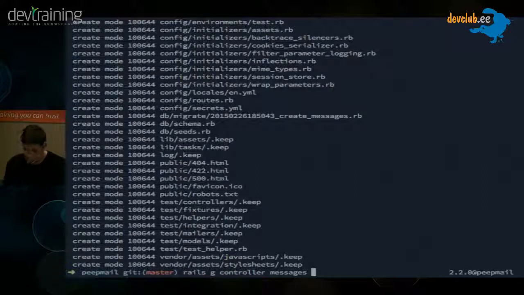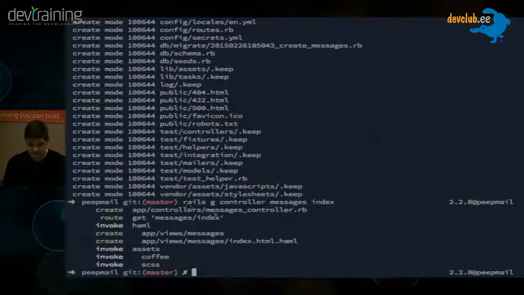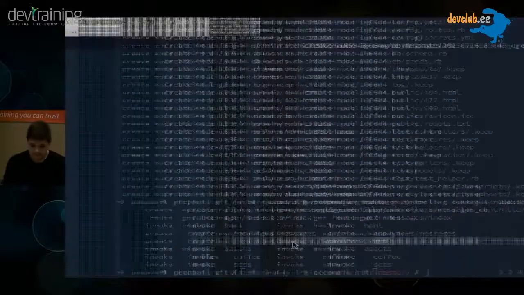Currently, we only need index action to list all the messages. And it created the messages controller and added a route for this controller in our route file, and also created a view. It was already smart enough and knew that we use HAML, and it created a HAML file.